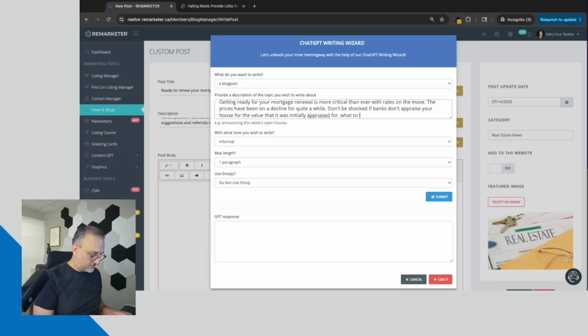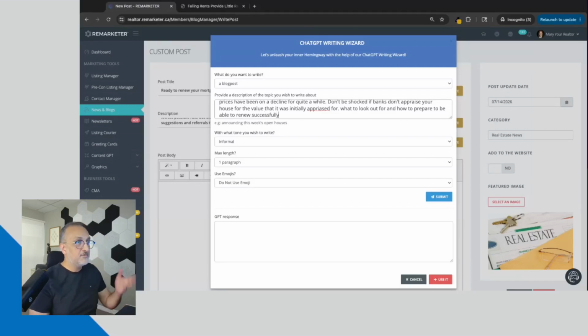What to look out for and how to prepare to be able to renew successfully. Okay, so these are the stuff that I want.